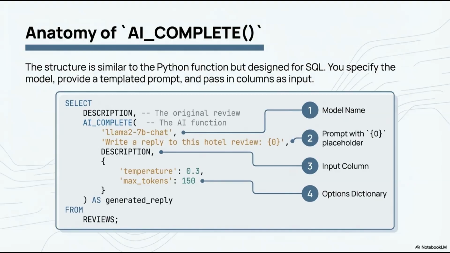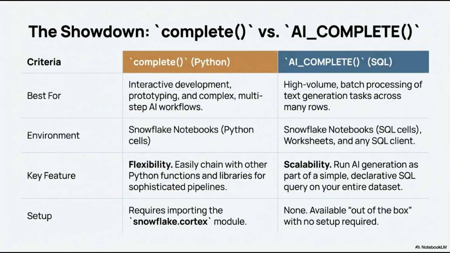Yeah, we have to go beyond just listing features and think about the deployment and the maintenance context of what you're building. Okay, let's start with the use case. We've kind of established Python is for that interactive development and prototyping. What about SQL? SQL is for production batch workloads, full stop. If you're building a system that runs every single night to clear out the backlog of reviews and generate responses for deployment, SQL is the champion. It simplifies what could be a 100-step pipeline down to one clean, elegant query.